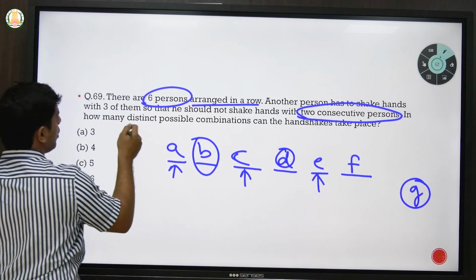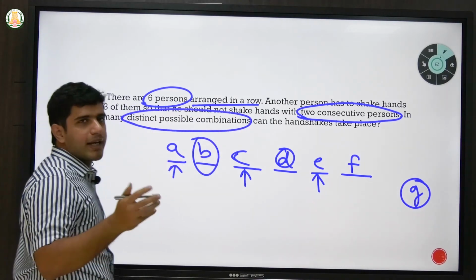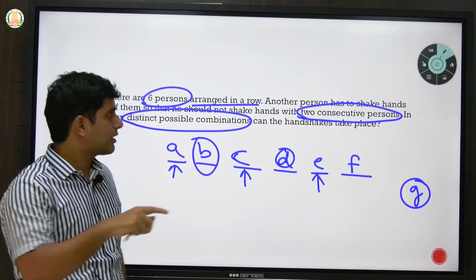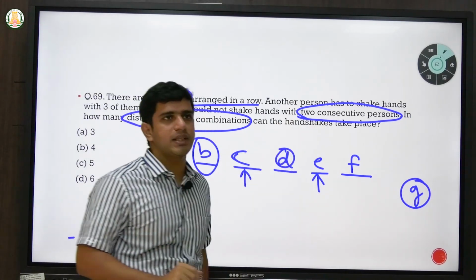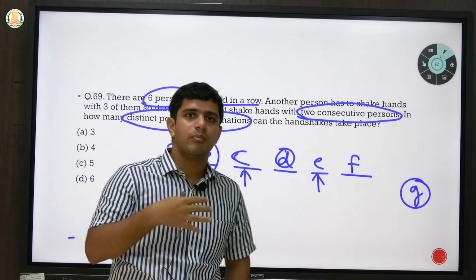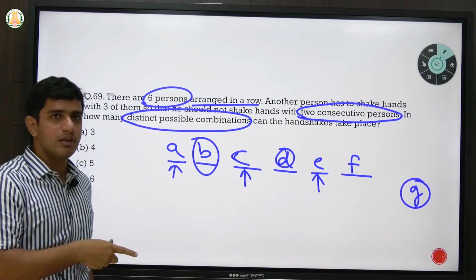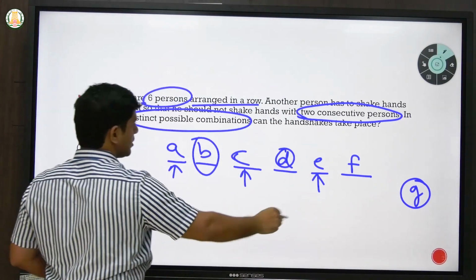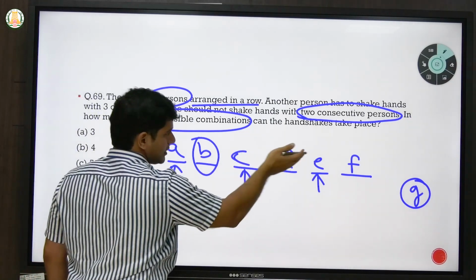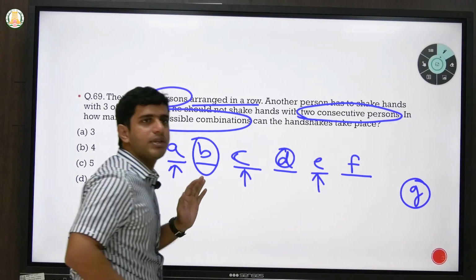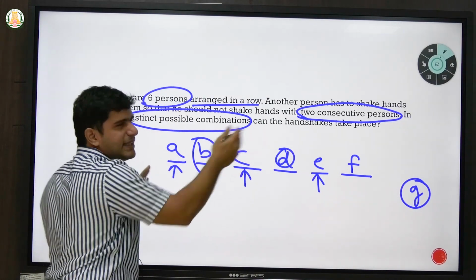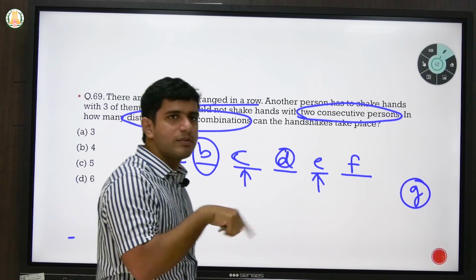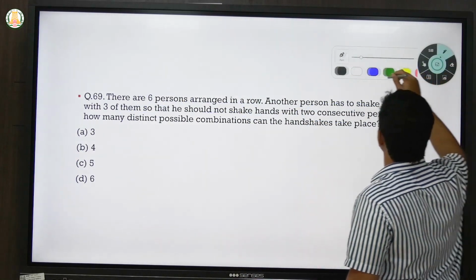Okay, so now what is he saying? How many distinct possible combinations? Again, you can see the repetitiveness here. He gives you a number, he gives you a condition, generally the condition is with respect to consecutiveness, and he says how many different possible ways there are to make this combination. So basically this whole question boils down to finding a combination of 3 entities which are not consecutive to each other. In this case, one example is ACE. Out of the 6, if I put ACE, that will be one possible answer. It is asking how many such other possible ways there are which are not consecutive to each other.